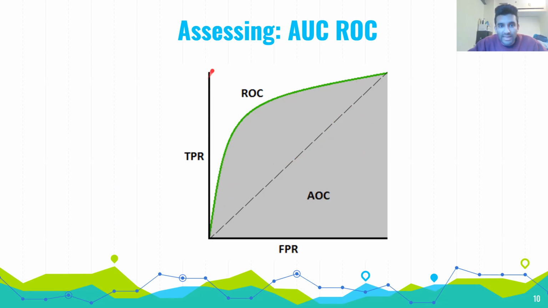Essentially all it does is it puts your true positives against your false positives. So this is true positive rate, false positive rate. A true positive is if I say something is a dog and it's actually a dog. In the case of cancer, a true positive is when the doctor says you tested positive for cancer and you truly do have cancer. A false positive is if I said this is a dog, but it's actually a cat or a tree or something. In medicine, a false positive is if I say you have cancer, but you actually don't have cancer, and it was a false positive.